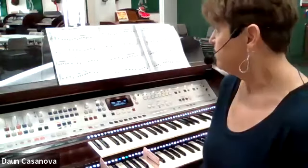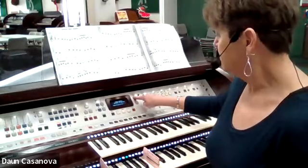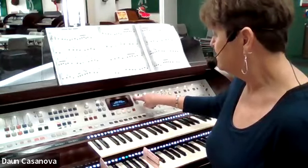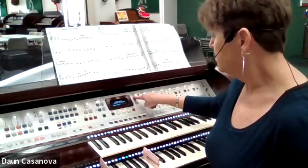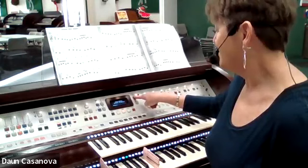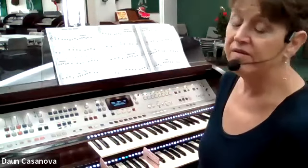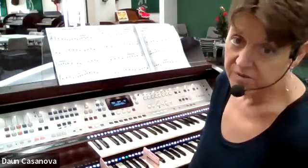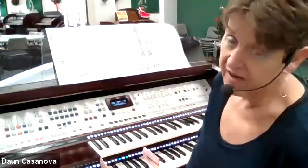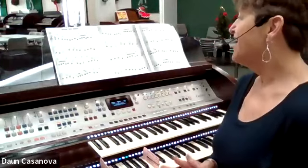So we have the great Deck the Halls. I didn't even check song setup to see if it was in here today. I kind of doubt it because this is one of those fabulous songs that you can just play on anything. The only thing you can't do this one on, nope, it's not in here. The only thing you cannot do this on is a waltz. And I'm sure somebody out there can probably figure out how to do that too.